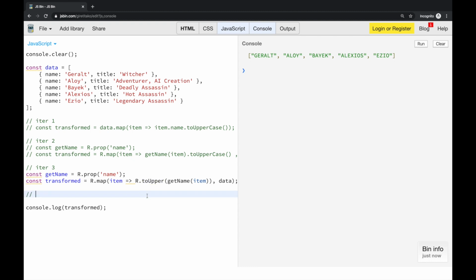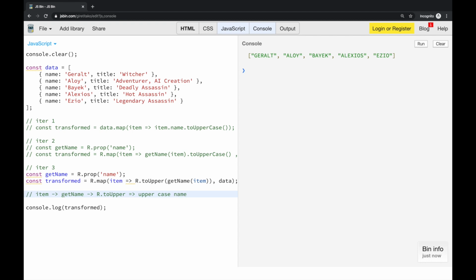So if we imagine, it looks like a chain. I'm going to write some comments there. We have the item, then this item goes into getName, and then it goes into toUpper, and our final output is that we get the uppercase name.